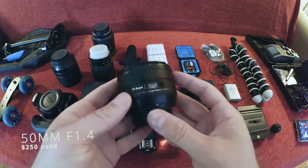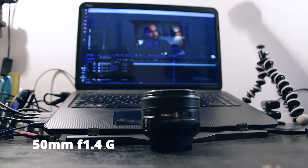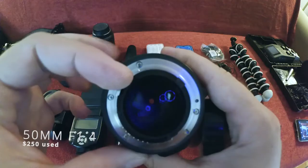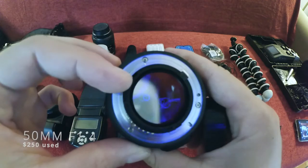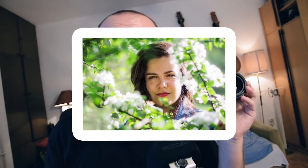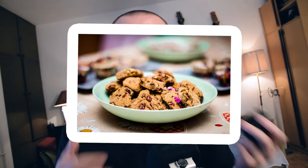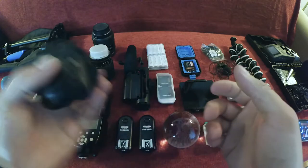This is my 50mm f1.4. It's actually a full-frame lens, but it works great with my camera — roughly the equivalent of an 80mm. The huge aperture makes it really easy to use in low-light situations, and I could really not do my photo and video work at the level I'm at without this lens. The problem is it doesn't have any stabilization, so the footage can be pretty shaky, but I can usually fix that with a warp stabilizer.